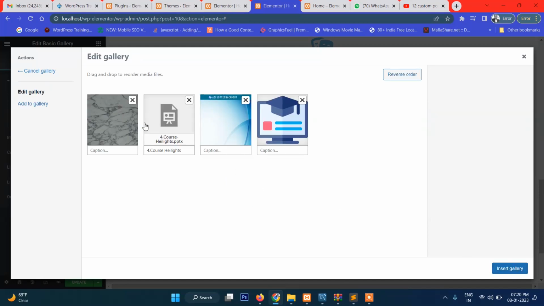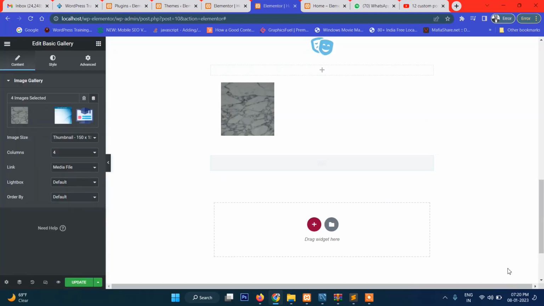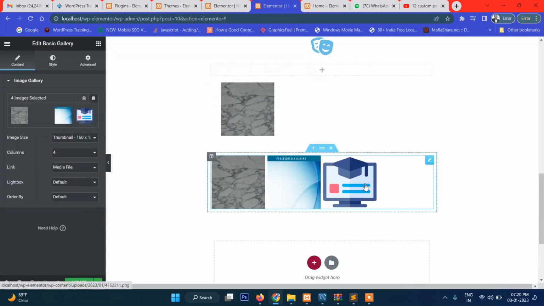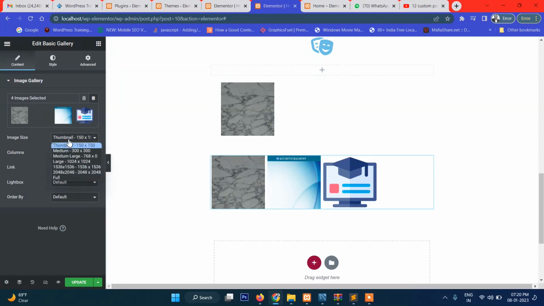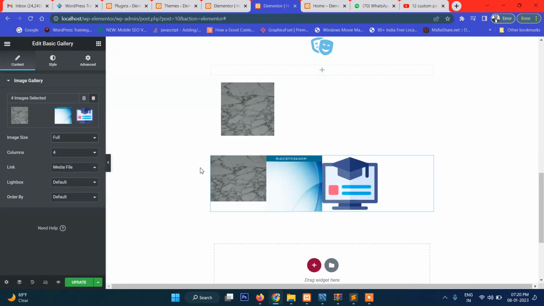Okay, so we have selected these. Now this is the image gallery. You can also specify here the size. Suppose full, then it will show like this, but it's not good to show full.